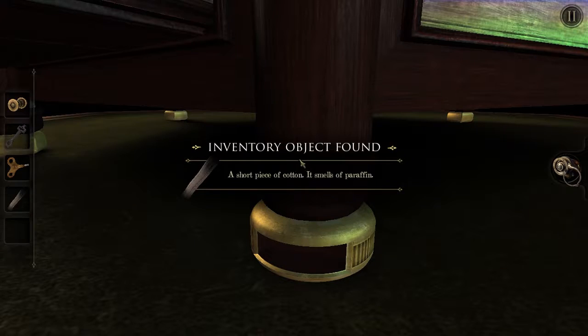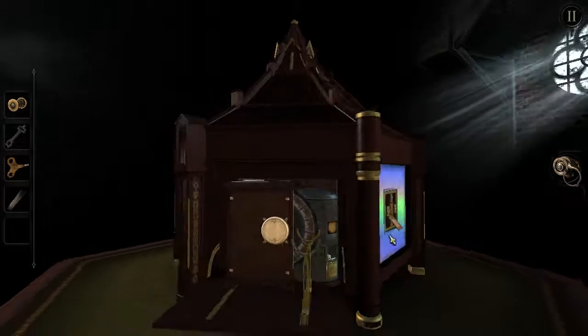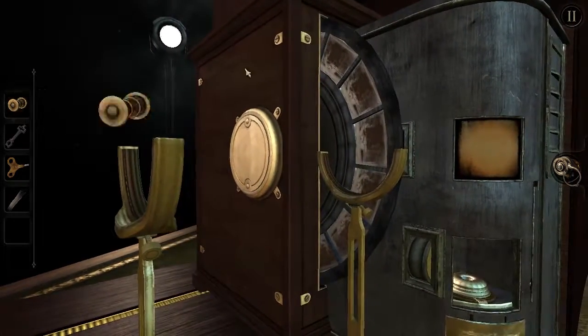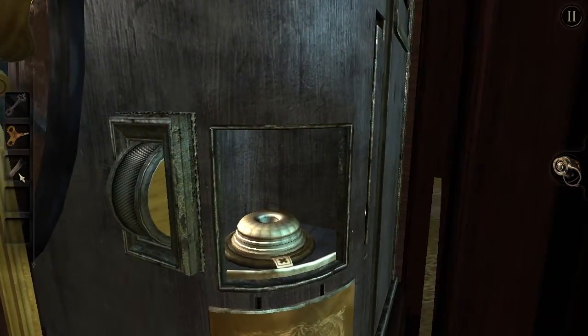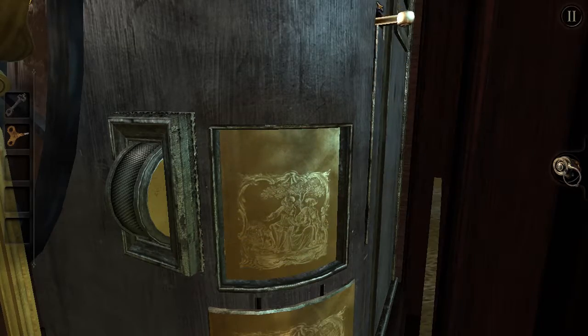And we find a wick, a short piece of cotton, smells of paraffin. I don't know what paraffin is, but I'm guessing it's super flammable or something. Maybe what they use for, I don't know, lamps and stuff. Anyway, we go over here and we take this and put it down right here. And then we go to this and we put down the wick. Then we light it even, and we put this up.